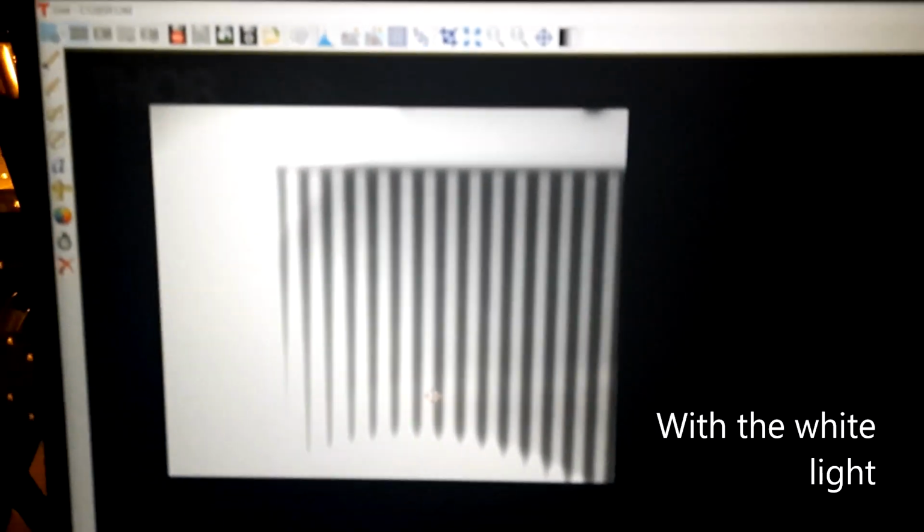Part B, we're messing around with the IR filter and then an IR LED. First we had this lab light on and no IR filter, and we took a picture of that image. Then we put in the IR filter and took a picture of that image. Then we turned off the lights, took out the IR filter, and took a picture with the IR LED illuminated, and then we reinserted the IR filter and saw how that worked with the LED, and it blocked out that light. This is the image with no IR plate.